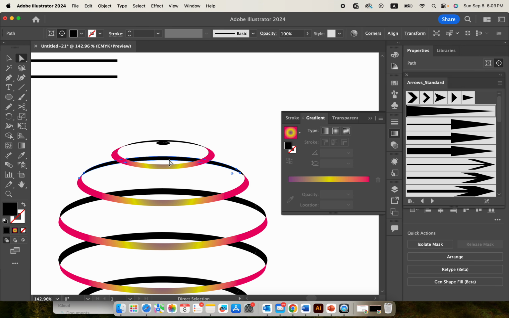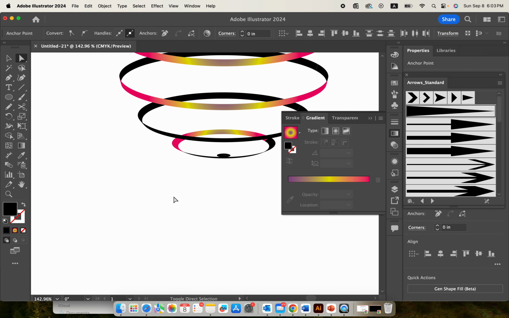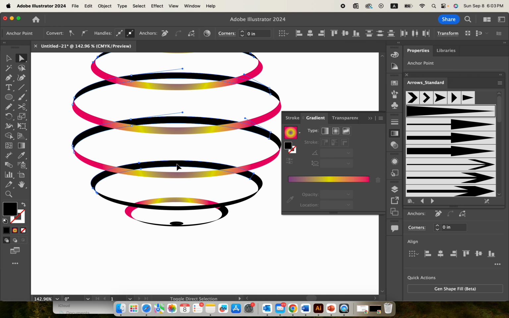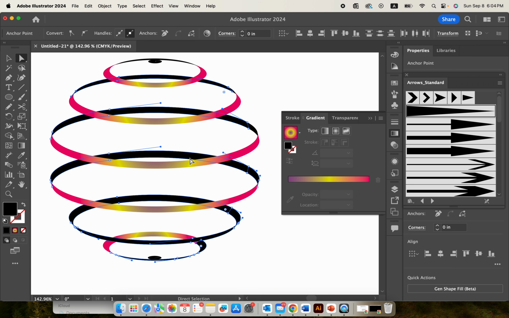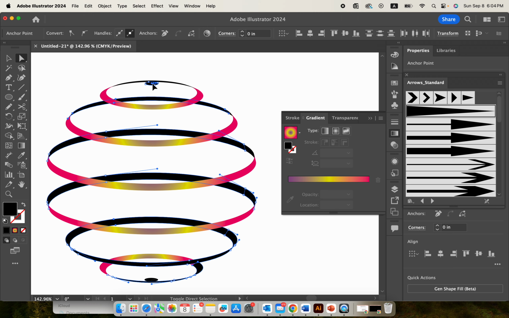Yeah. So you can select the back one, hold down the Shift key. Then you can select multiple elements together.